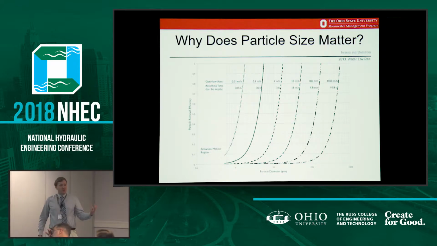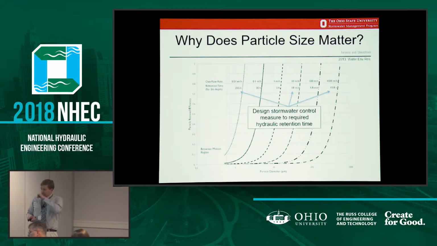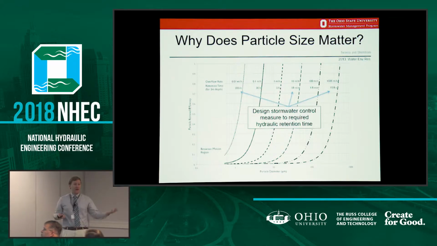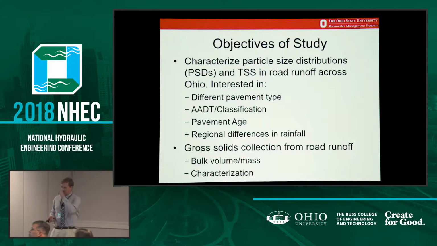The reason why this question is important is it ties into stormwater control measure design, ties back to the hydraulic retention time that you need within these practices in order to get to that 80% TSS removal, okay? So if you have a very, very sandy particle size distribution, you might need on the order of seconds to minutes of hydraulic retention time in order to get to that 80% TSS removal. If you have very clay, you might be on the order of many hours or many days worth of retention time, or you need to go to some sort of filtration-based practice to get to 80% TSS removal.